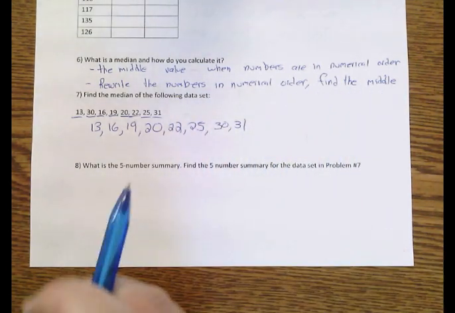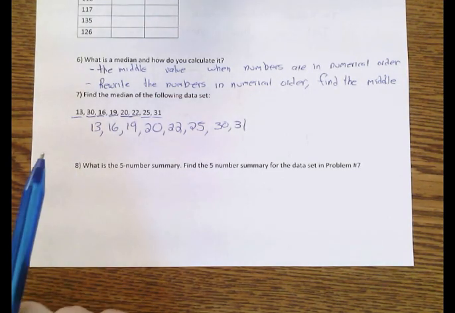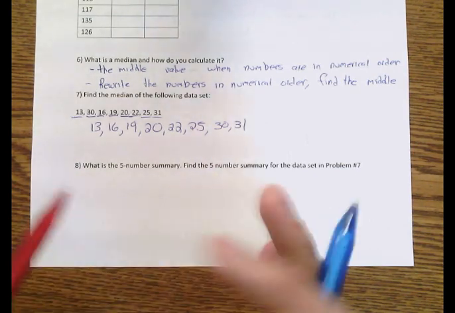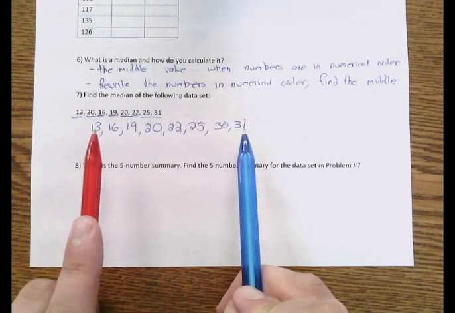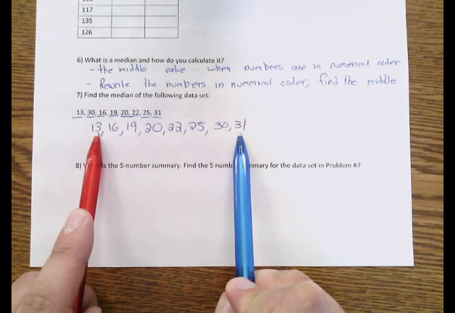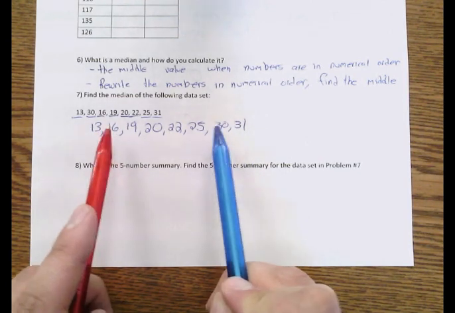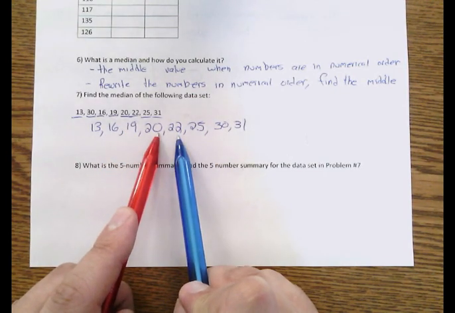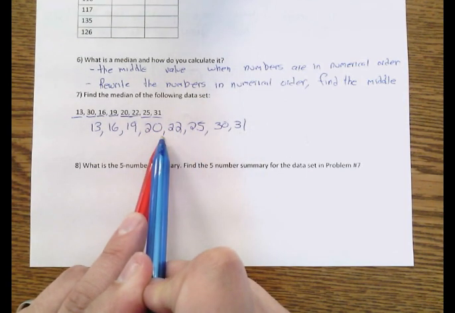Now we have to find the middle. There's an easy way of doing it and a more roundabout way. Some people can just look and find the exact middle. I want to make sure I'm doing it correctly, so you can use your fingers or two pens and count in. These are my two outermost numbers. Then move in one each, so 16 and 30. Move in one each, 19 and 25. Move in one each, and we're at 20 and 22. But I need to find the exact middle, which would be between 20 and 22.